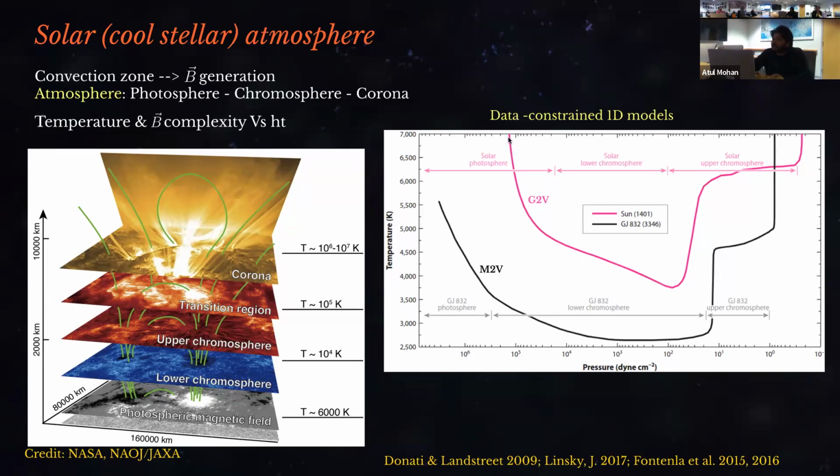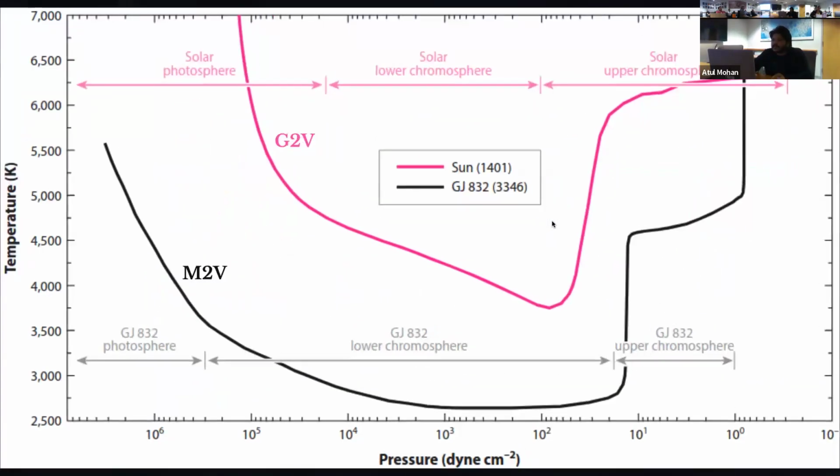Starting from the photosphere, the temperature initially starts dropping. But then as you go to higher and higher atmospheric layers, there are steady non-thermal heating processes happening because of the increasing magnetic activity in the chromosphere, which does not let the temperature fall dramatically. And after a point, in the upper chromosphere, it actually starts increasing.